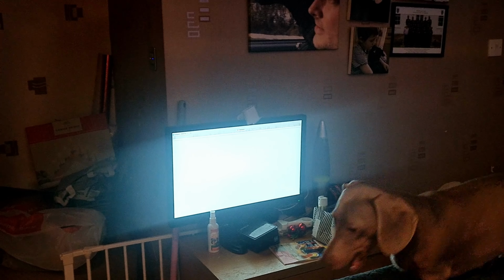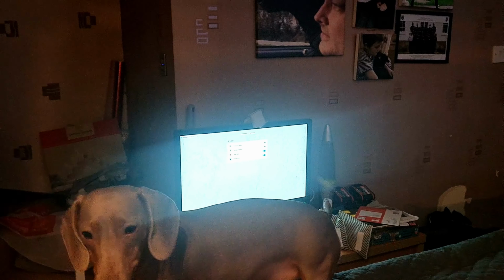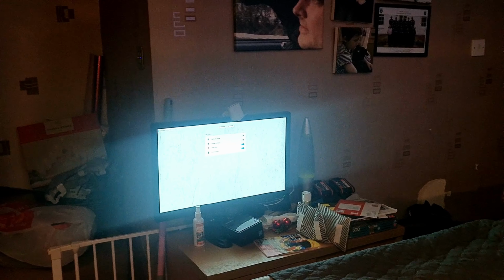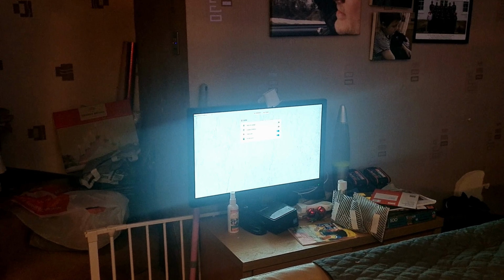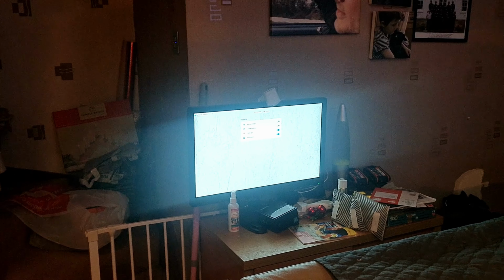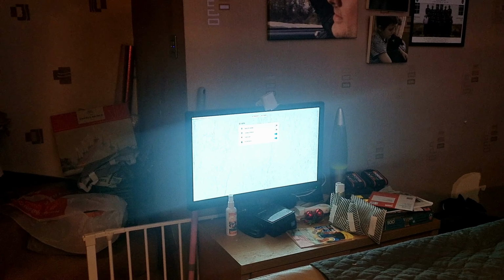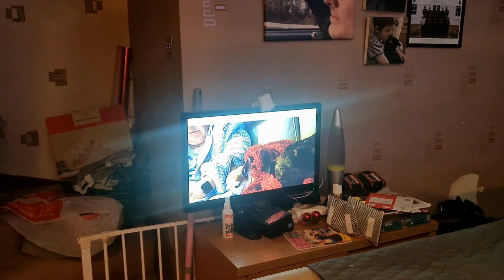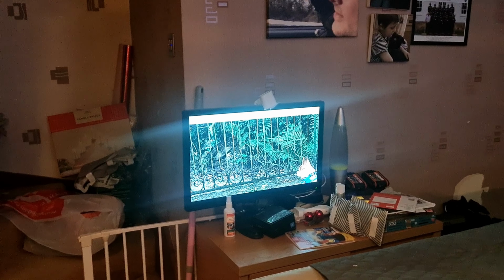Is he close enough? Yeah, he's brought it back again. Off there, you! Come on! And the pictures come back eventually when there's not a dog walking on the back of the sofa.